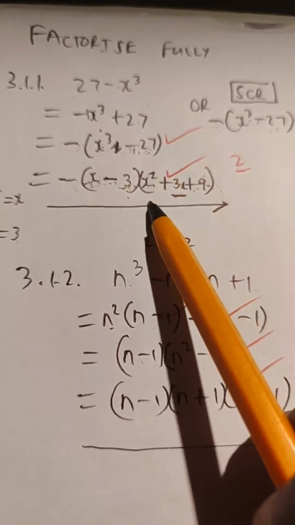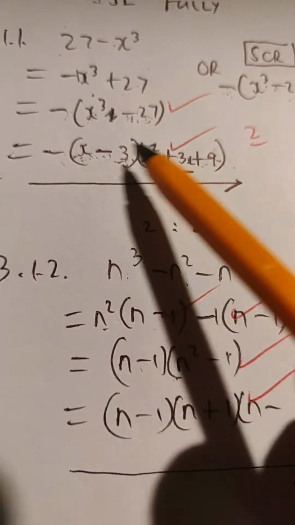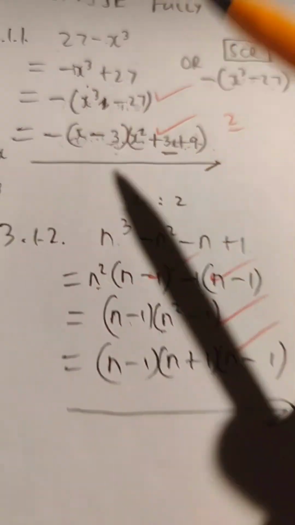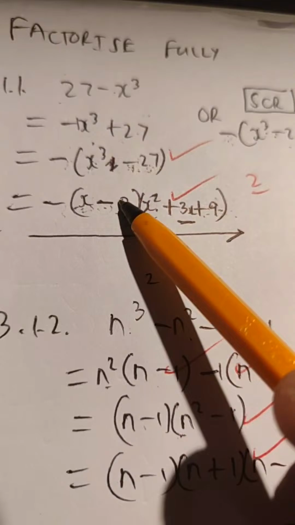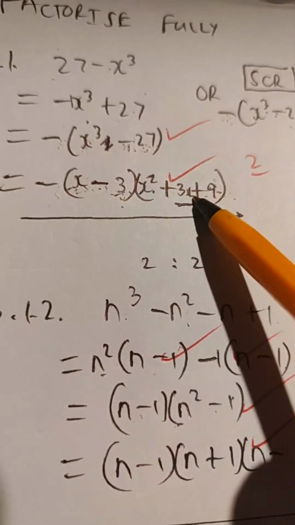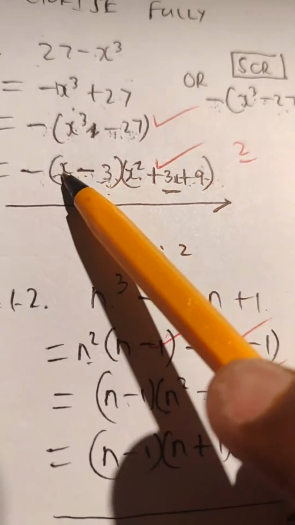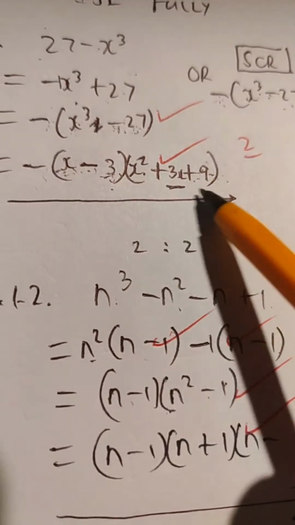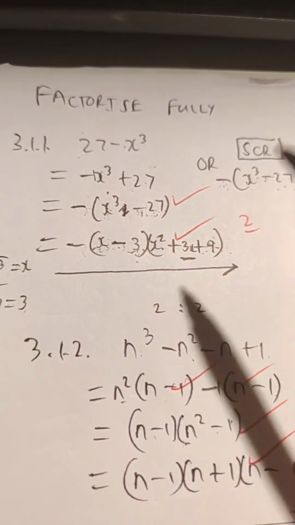That factorization is done. We look inside the bracket. Is there anything more that we can factorize inside this bracket? All of these check out. There's nothing more we can do. Is there any simplification, addition of like terms that can be done in each bracket? These are all unlike terms. There's nothing more we can do. So then we stop right there. That means we are done with factorizing.